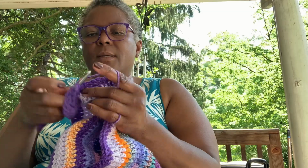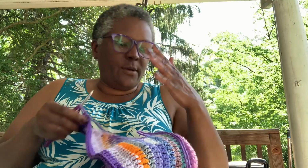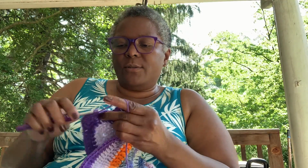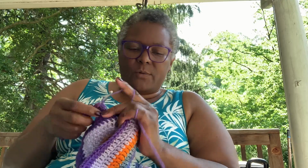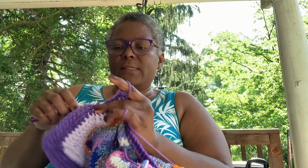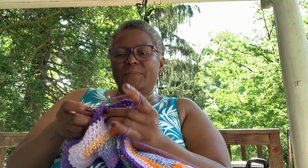And the bigger it gets, if you need to do that again occasionally, that's fine. Or if you don't worry about it having a little wave in it, don't worry about it. It depends on how you like it to look. Because you also don't want to do it too much and bring it in. So you just have to watch how it is turning out. But anyway, I wanted to show you that, because I kind of just found out as I was working this. I can try to fix that, and I did. Okay, get the stitching.